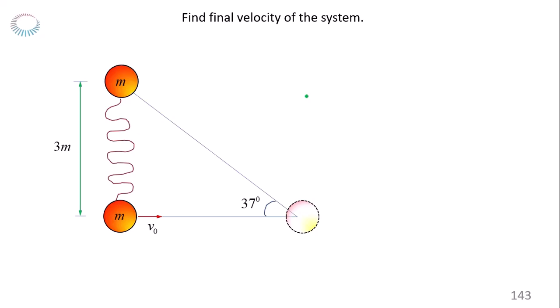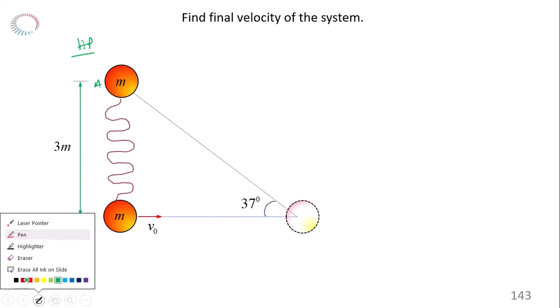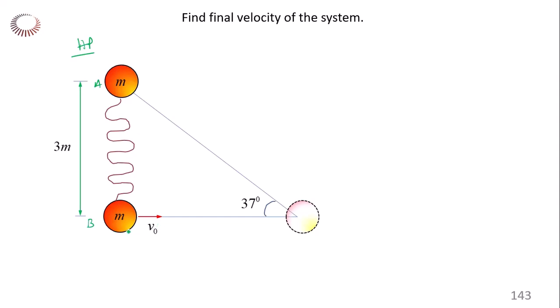Now, moving on to the next situation, let us say there are two balls attached with a thread, which is initially loose. Let us say this is the A ball, this is the B ball. They are kept on a horizontal plane and connected with the string. Initially the string is in a loose condition. Now we throw the ball B with the speed of V0. Ultimately, once the ball B reaches over here, the string will become taut.